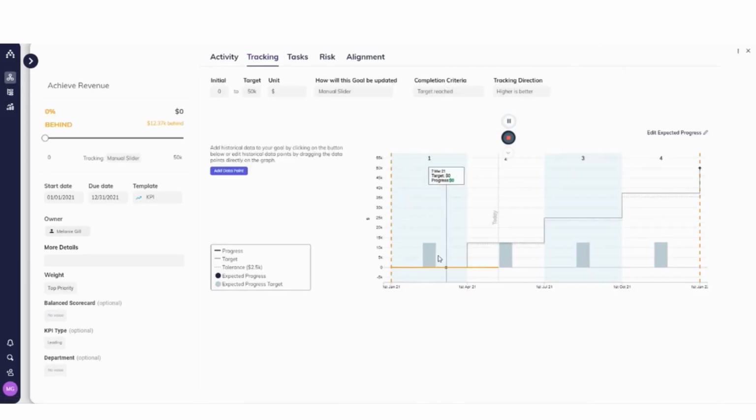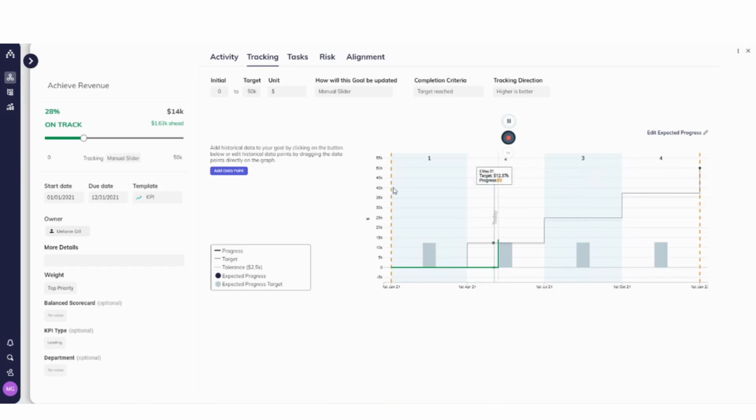This is where I can see those steps that I defined, those quarterly steps, and it's showing me as behind. Why is that? Well, it expected for the first step here, my first quarter, to be at about 1/4 of 50,000, which is about 12.3K. And in order to be ahead or on track, I need to have an actual of at least 12.3K. So when I move this up to 14, now I'm showing as green on track.